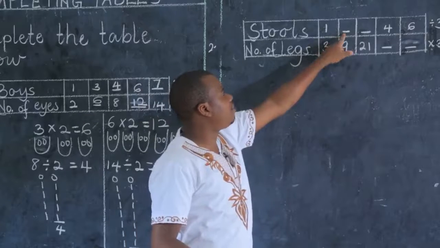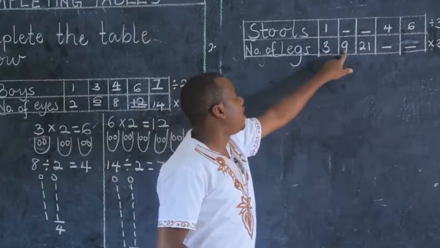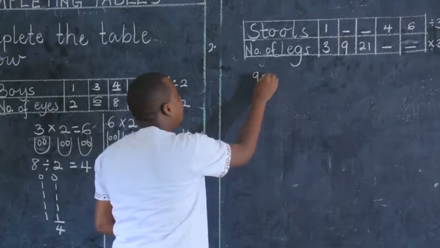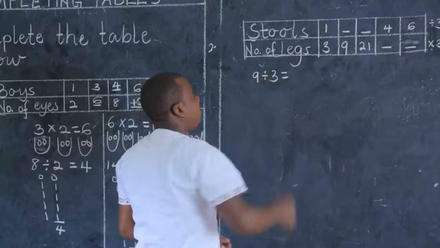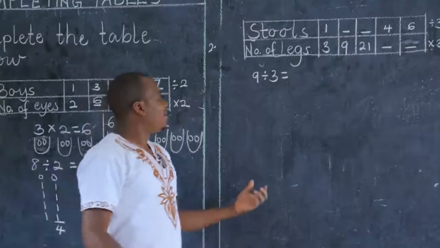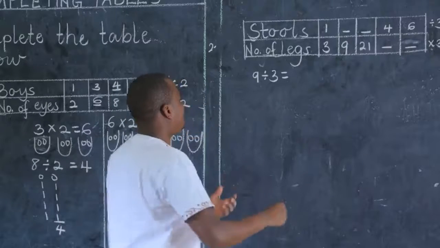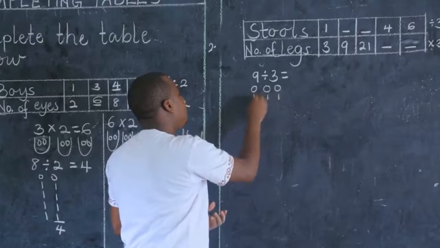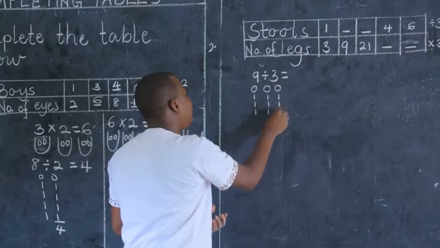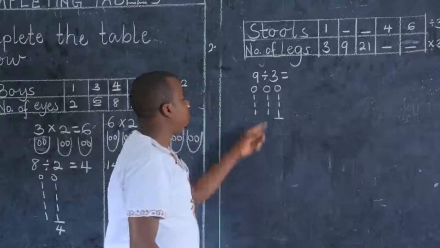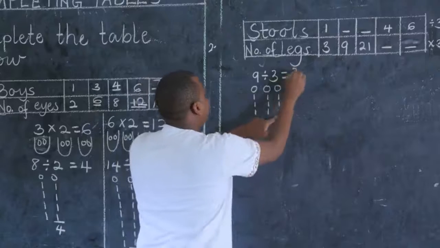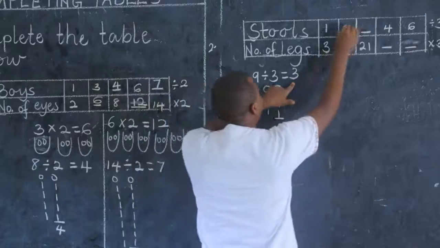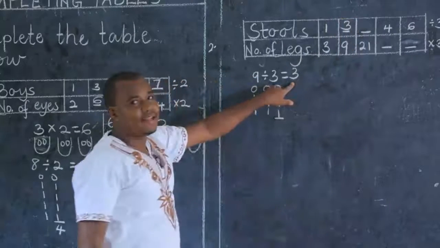The first one is up. So what are we going to do? We are going to get 9 divided by 3. So I'll come here quickly and say, what is 9 divided by 3? How many 3's are in 9? Oh, we can have 3, then we give 9. 1, 2, 3, 4, 5, 6, 7, 8, 9. So how many has each got? 1, 2, 3. So 9 divided by 3 is 3. And after getting your answer, come and complete your table.